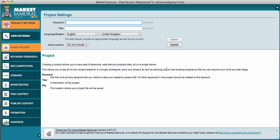Now today is specifically about niche keyword research. So what I'm going to do today is start with a completely blank project on something I haven't thought about, to see if I can find a profitable niche. So what we're going to do is talk about what a niche is. A niche is a very condensed, isolated, specific and focused area within a large subject area.